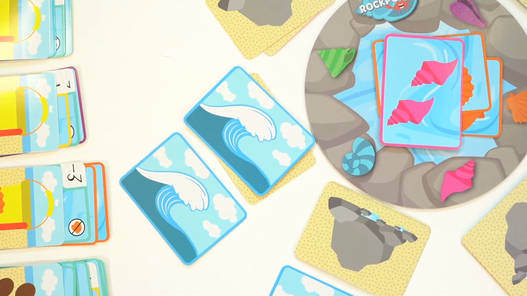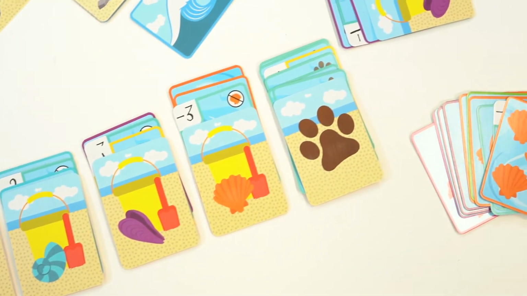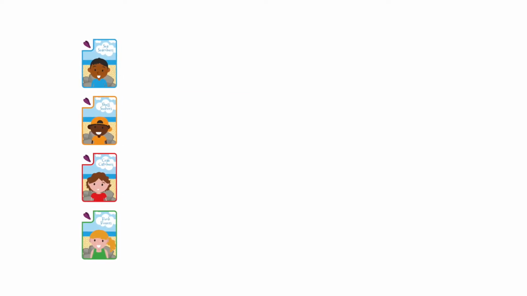The game ends when the last wave card is revealed, or when everyone has turned over their team cards. We recommend everyone scoring at the same time by card type, so let's start with the purple shells. Everyone pick up the pile of cards that lay under the purple shell collector.